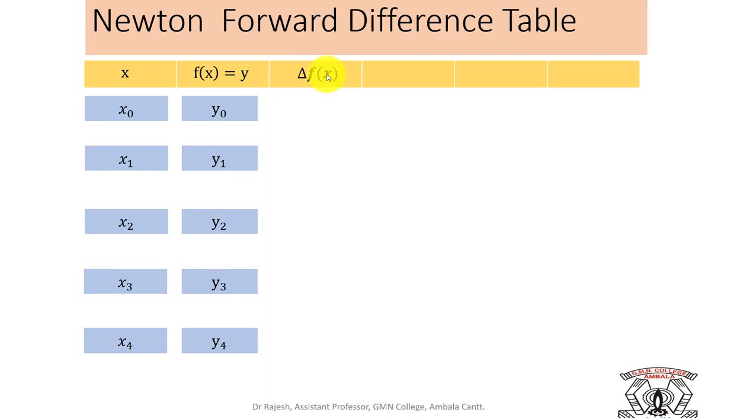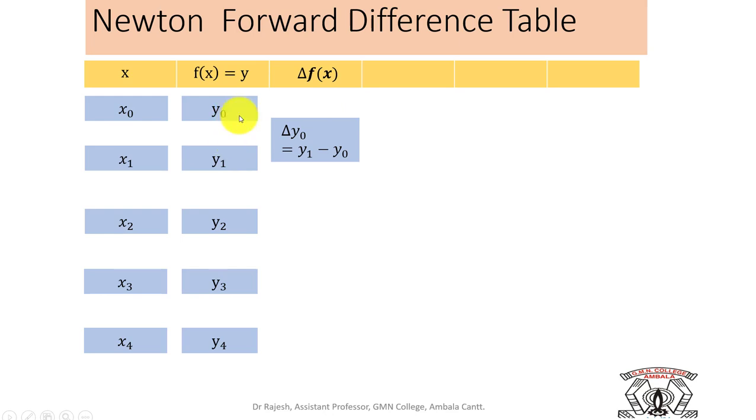So that is our prime duty, to firstly make this table, the forward difference table, and you all should understand how to form this forward difference table, because this would be used in I think every possible question that we will be dealing with. As far as interpolation is concerned, this table is of prime importance, and you should give every bit of your attention to the formation of the table, because this is a very important aspect and we shouldn't ignore it. And firstly we will see how to form the first order forward difference operator column.